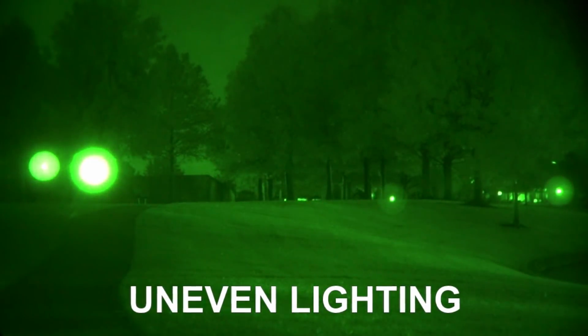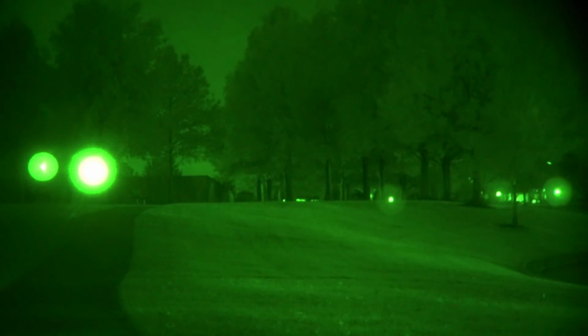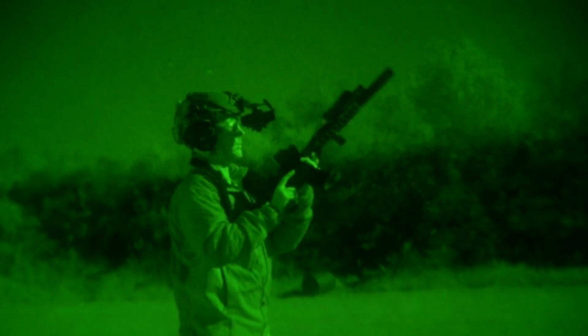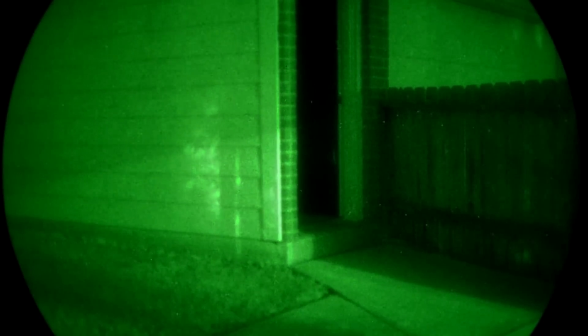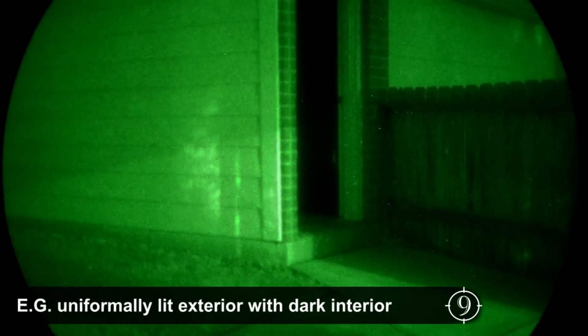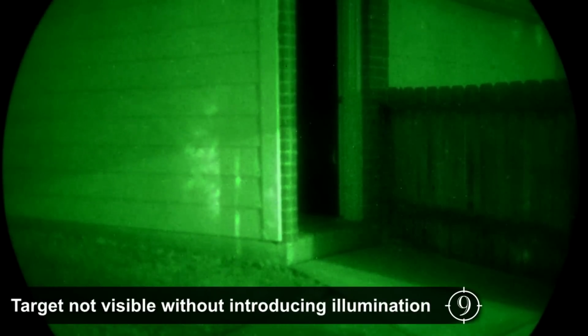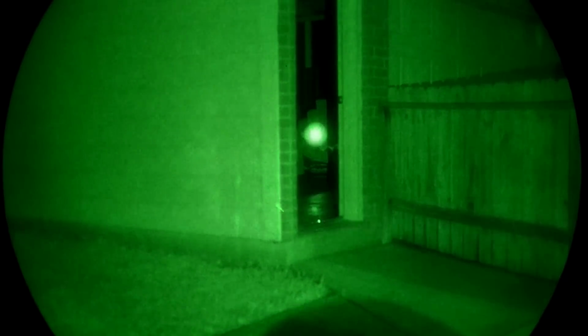So in a dynamic environment where things aren't perfectly and uniformly dark, or light for that matter, and light sources exist, such as street lights or security lights on buildings, the goggles will focus on those sources, and even if very dim to the naked eye, may appear extremely bright under NVGs. The result is similar to if you were to observe a bright light without goggles on. You'd see that light in the areas that light is touching, but your ability to perceive areas in shadow or beyond the light source would actually be degraded compared to if the light weren't there at all. Through goggles, you experience the same effect. Those darker areas in shadow will generally appear even darker than if the light source was not present at all. The light source in those instances is sometimes described as a photonic barrier.